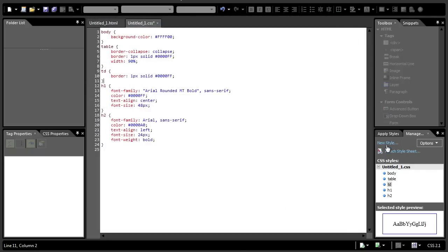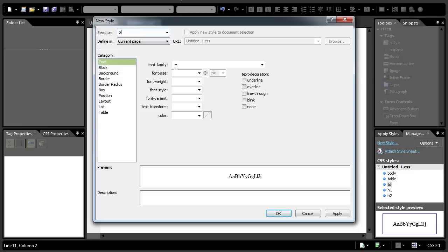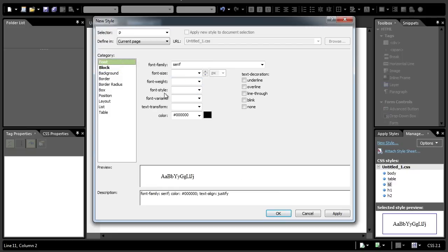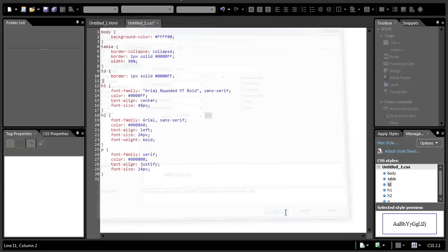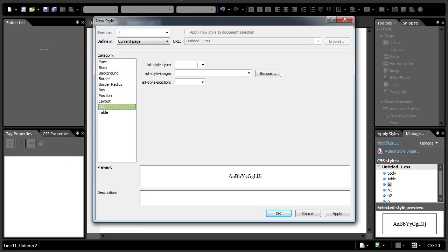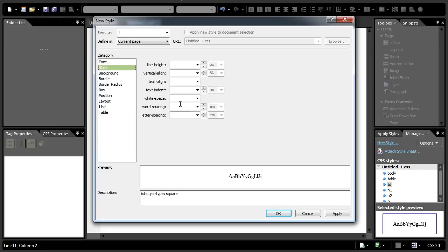Moving on, paragraph for P, New Style, P for paragraph, font face, the browser's default serif, so just put in serif, color black, you can put all zeros. Alignment fully justified, so justify. Size 14 pixels, so go back here, font size 14 pixels. Right, moving on. So LI, new style. LI, so LI is practically list item, right? So it says bulleted list, bullet shape as a solid square. Okay, so list style type, solid square, right? So let's search for the square. Alignment left, so text align left.